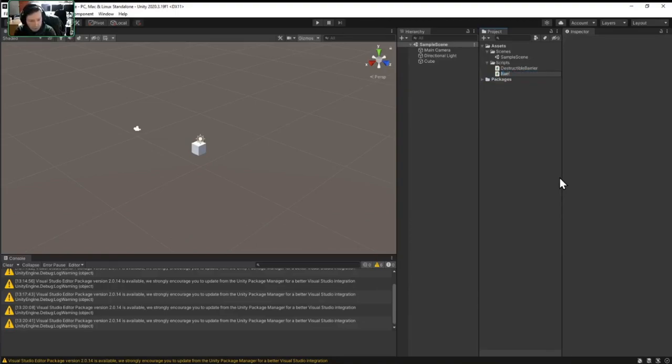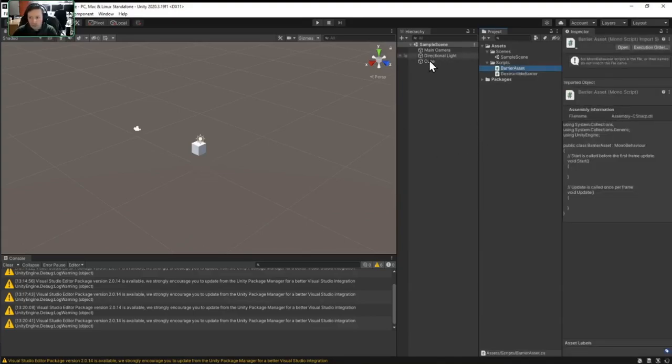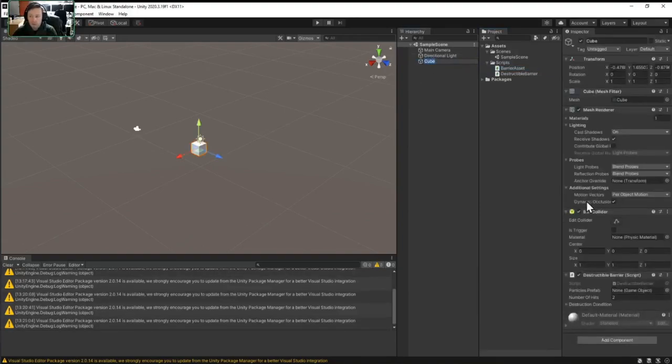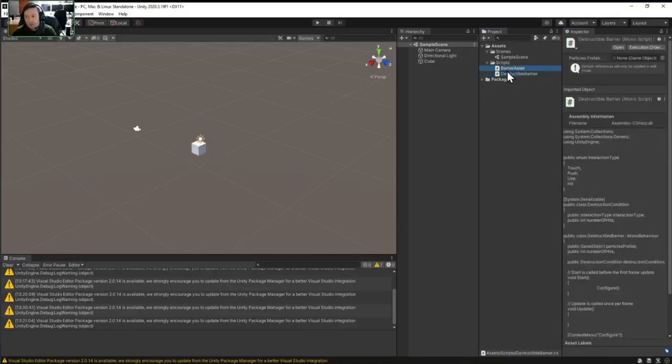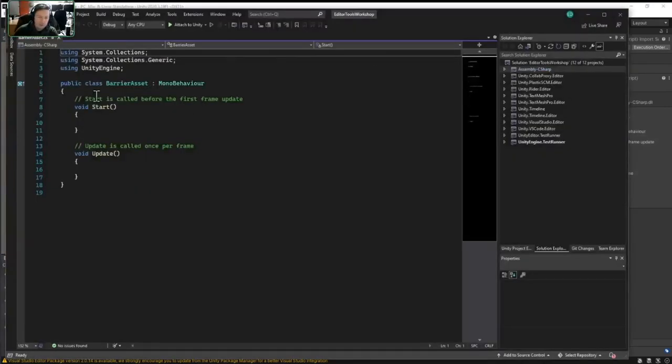I'm going to call it barrier asset. The theme that I'm using for this is that this is a destructible object. So what ways can you destroy it? The enum is like touching it, pushing it, hitting it using the use button, or hitting it, and like number of hits if it's used like that. Okay, so this barrier asset class we've made.